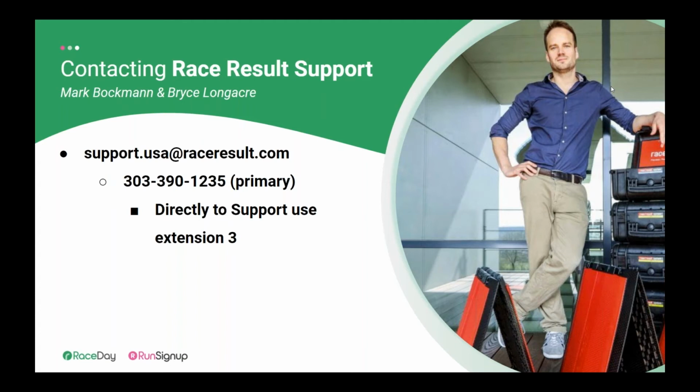The same goes for Race Result. There is a specific line to get into them. So if you don't know this, you might want to write it down. And this is mainly into Bryce, but Mark, some of you might know Mark Bachman. They both help with support, but Bryce is the primary support. So support.usa@raceresult.com, or if you need to call in, 303-390-1235. That's the primary line. And if you need support directly, utilize extension number 3.